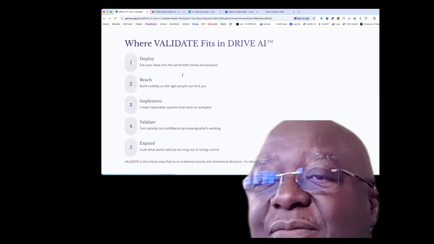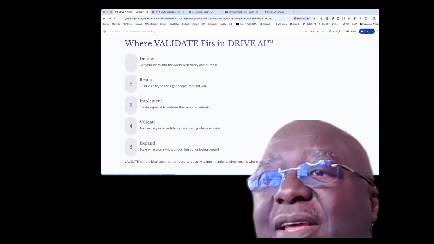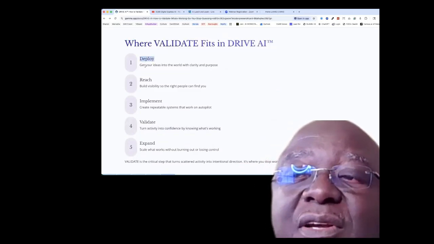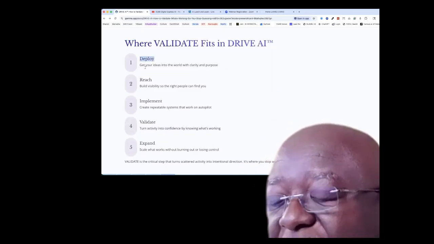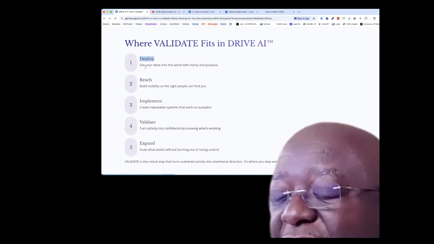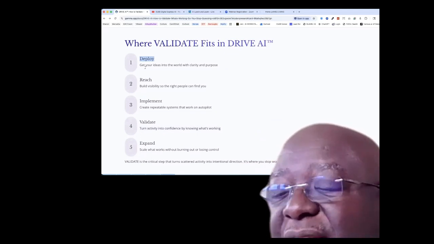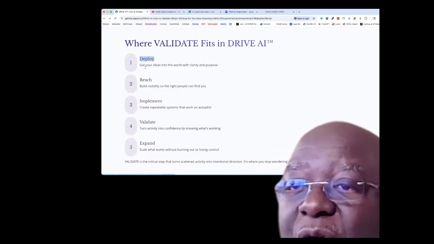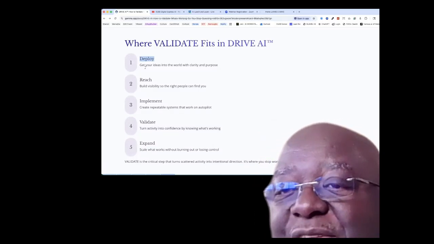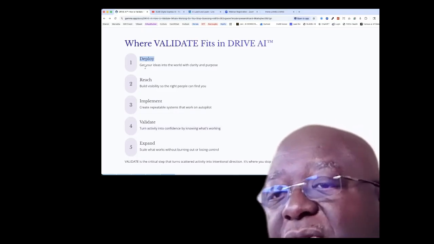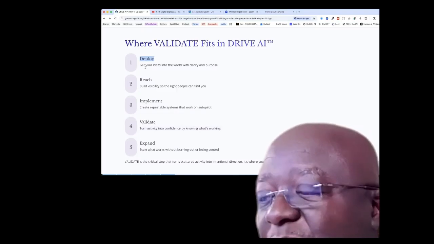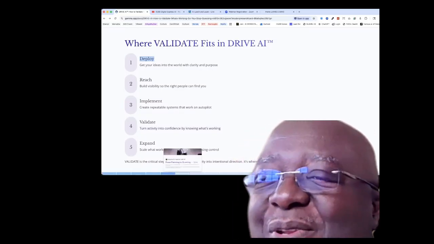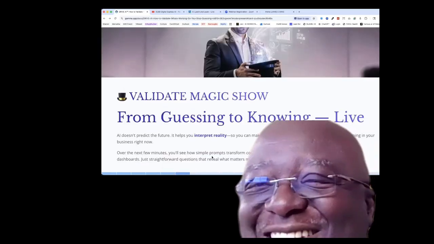When I do these decks, I sometimes forget to reorder them. For people that don't know what the Drive.ai is, it's a real simple acronym. Week one, we focused on getting our ideas put together, clarity, purpose, and then reach was the second one, where we started the activity, building that visibility, and implementation. Last week, we spent some time on implementation. Go back and watch the video, and that'll catch you up if you missed it. Validate this week. We want to make sure that we're being confident, right? With knowing what's working, what's not working, and expanding upon that. Next week, I'll make sure to move this slide up a little bit earlier. So people who have not seen the whole acronym, again, speaking of being busy, right?